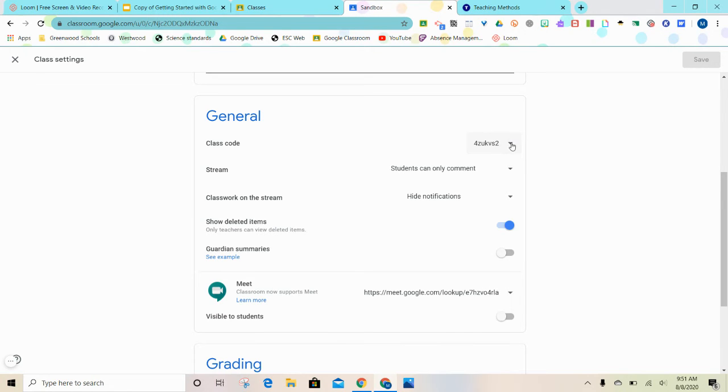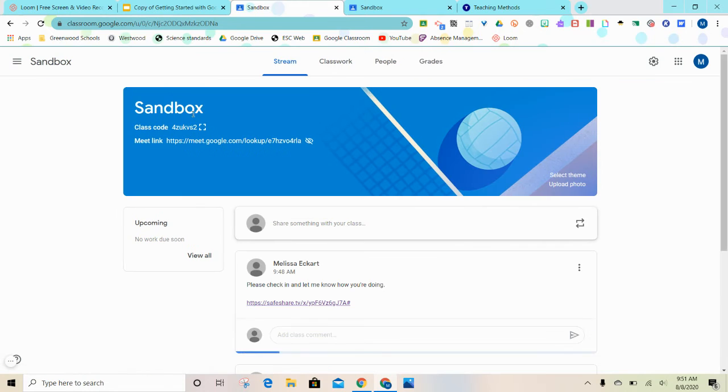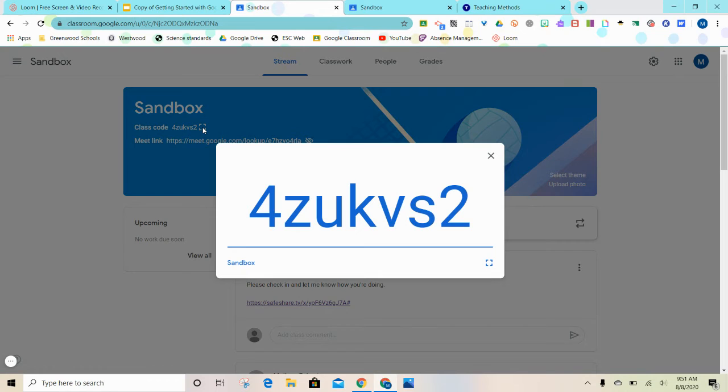So I have the option here to reset my class code. So that's back here. This is my class code. This is one way that I can have students join my Google Classroom. So if I'm a classroom teacher, on the first day of school, I already want to have my Google Classroom created, and I want students to be able to join that Google Classroom in case we get shut down in a week or 2 weeks and we have to go back to distance learning. I'm going to want all my students already in my Google Classroom from day one. And this class code is one way that they can join my Google Classroom.